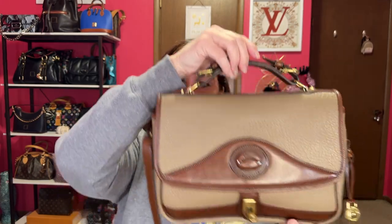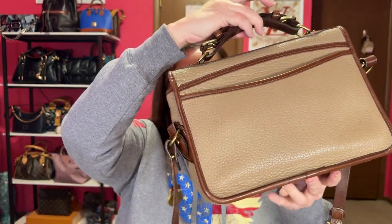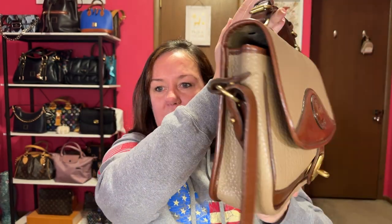The next one up is my carrier bag, and it's the large size, and this also comes in a rectangular size, and then a square size, and some of those are harder to come by. This is the most popular one, and it really is a great bag. It has the top handle, it has the darker trim. This one's in really good shape. Again, I didn't pay probably more than $50 for a vintage Dooney.